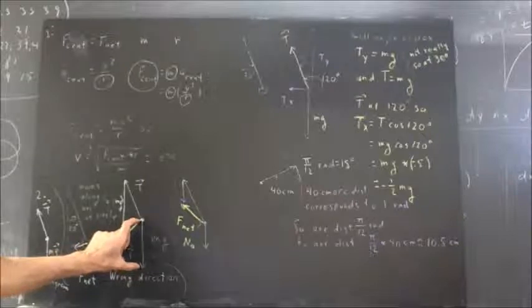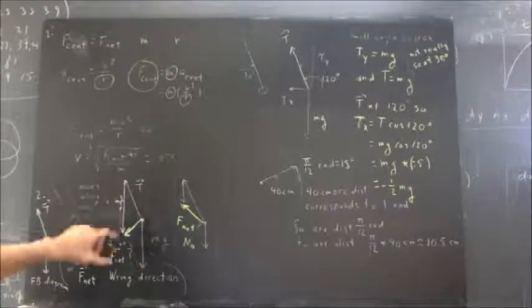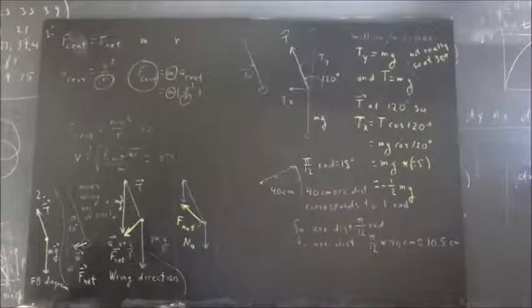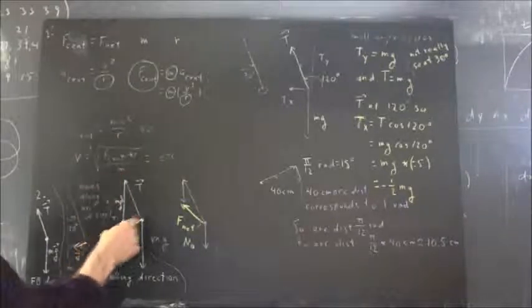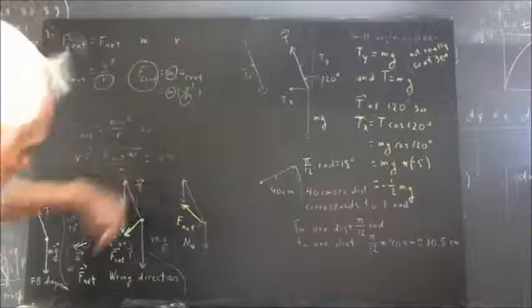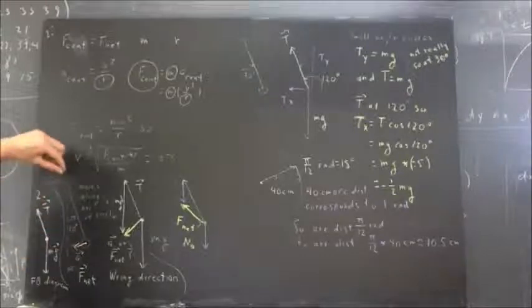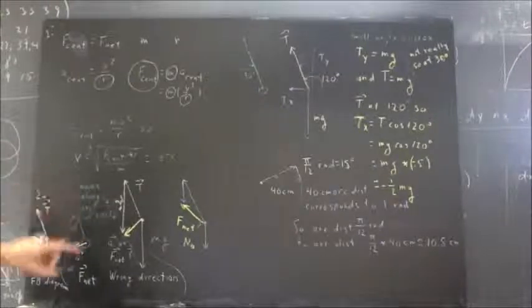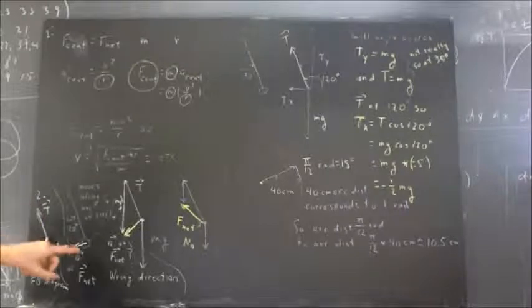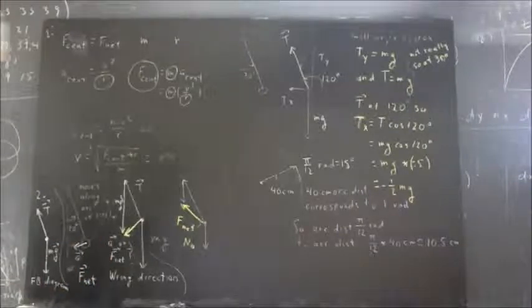we see that the mg vector is either a little too long or the tension vector is a little too short. Why do I say that? Well, there's the vector, there's the vector. The resultant vector is going to be what we get when we go from here to here and back down to here. That's going to be the green vector. And that green vector is too far below the horizontal. It's clearly more than 20 degrees below horizontal. This one being tangent to the string of the pendulum, which is at 20 degrees to vertical, this vector here, which is tangent to that, is going to have to be 20 degrees below horizontal. This is more like 40 degrees below horizontal.